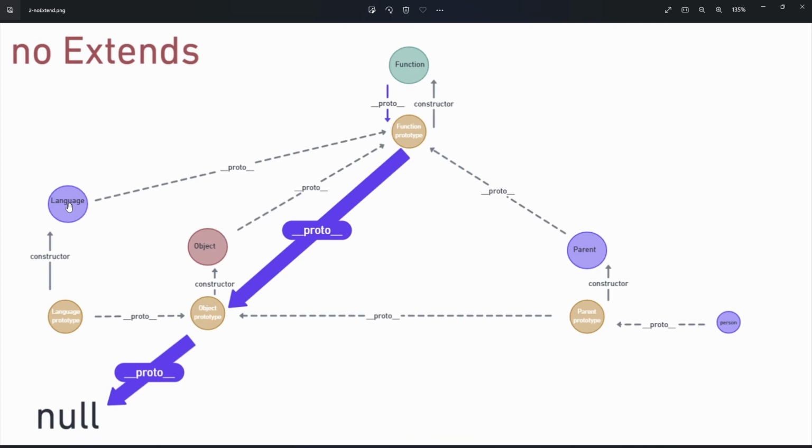And it was undefined. Well, it was undefined because the only way JavaScript searches is through the prototype chain. And when we check the Language prototype chain, it goes up, which is Function prototype, and then it chains to Object prototype, and then here it's null.